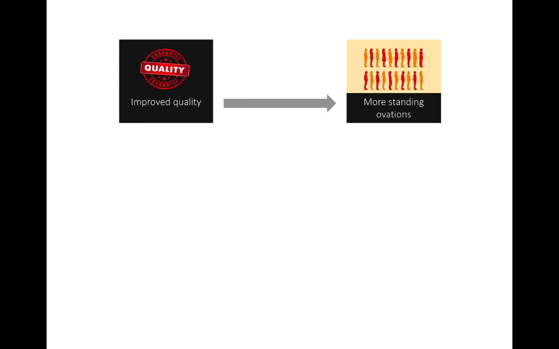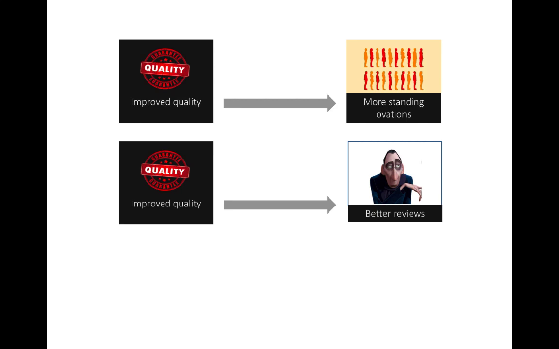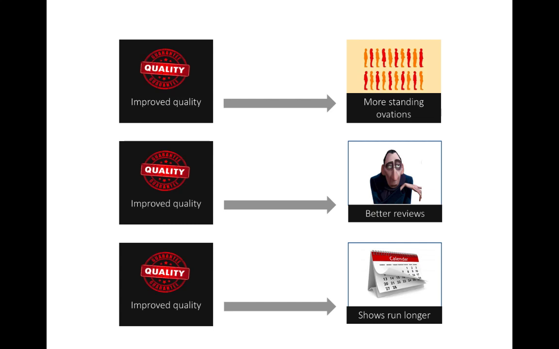Let's do the same thing with the quality arguments. So we could say it is about improved quality. If that is the case, Elsa says, then actually the reviews of those Broadway shows should have gotten better over the years as well, if they objectively became better, and we accept for a moment that a reviewer gives an objective critique of how good the show is. Or that shows should run longer if the quality got better. And again, if we can't find evidence for these kinds of relationships, our alternative explanation starts to look pretty bad, and we can knock out this one as well.